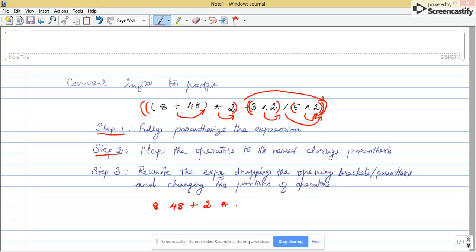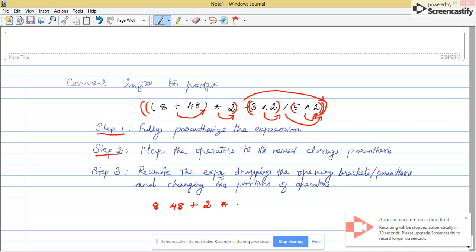So just leave it for now, and the next two elements we read are opening brackets, so we drop them, do nothing, and proceed with reading the next one. Here we have 3 right next and then operators, so do nothing now, proceed with reading the next one, and we have 2 read, so we copy it to the resultant set. Then we have a closing bracket which has to be replaced by the bar symbol, and then again an operator which has to be taken to a new position, and now read 5, then 2, then we have the power.